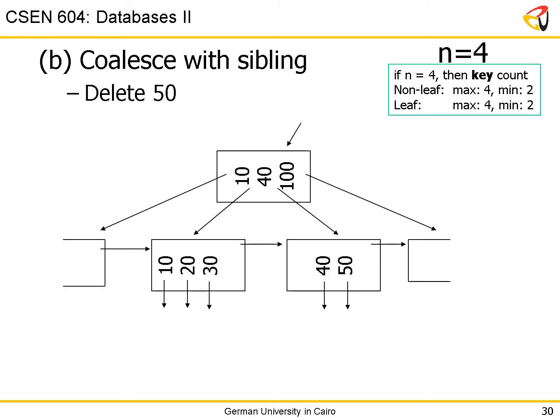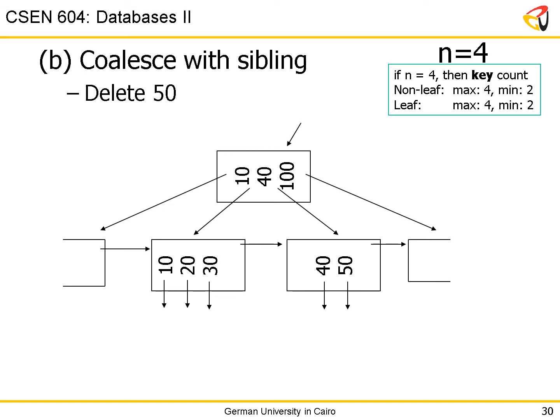So the first case is trivial, which is I delete from a node and I don't change anything in the tree. So I'm not going to cover that. It's common sense: a situation where I go to a node and delete an entry and I don't go below my minimum, because what we will worry about here is going below the minimum. If I don't go below the minimum, then I'm just going to delete it. So it's again like the simple case in the insertion, case number A in the insertion. So let's move on to the more serious or involved cases, I would say.